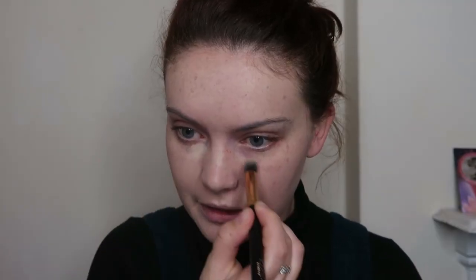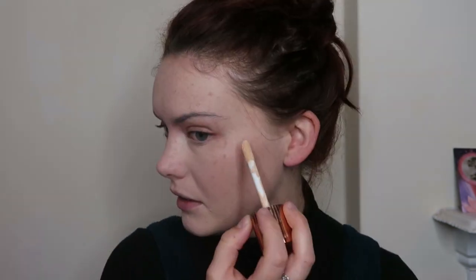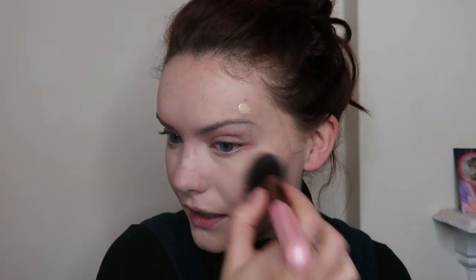Right, so I'm going to quickly put some concealer on, obviously Hint Beauty in Light. I'm just going to put a little bit under the eyes with this, and then just on my little bit of mascaring down there. But like I said, I'm impressed with how well it's covered the blemish area, and still kept my freckles shining through. Now I'm going in with the Charlotte Tilbury Flawless Filter. I'm trying to use this up. I'm just going to do a little bit of a shined skin. Go ahead and tap that in.